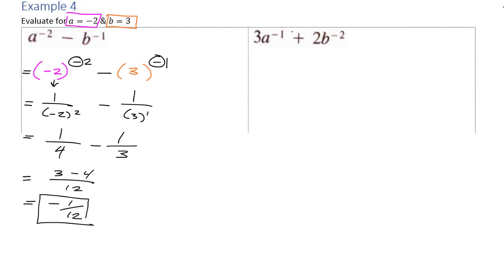Okay. Let's do one more. Again, there is no exponent law for addition. So you can't just start adding these. Even if this was, I know this is an A and this is a B, but even if these were both A's or both B's, you can't do anything here, okay?